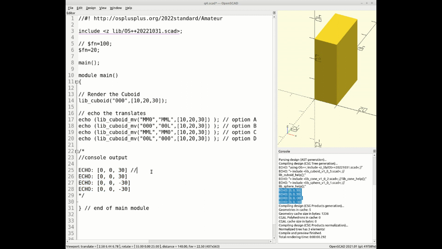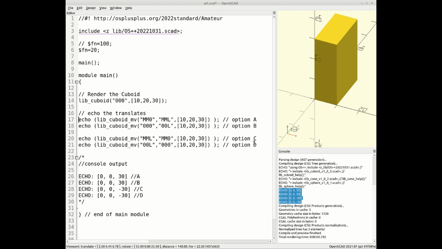And this is A, B, C, D. Right. What have we got here? So option A and B are identical to C and D, except the anchor points are around the opposite way. So 0, 0 to 0, 0, L is now 0, 0, L to 0, 0, 0, and so on and so forth. And what happens is because they're around the different ways, pluses become minuses and minuses become pluses. It's as simple as that.